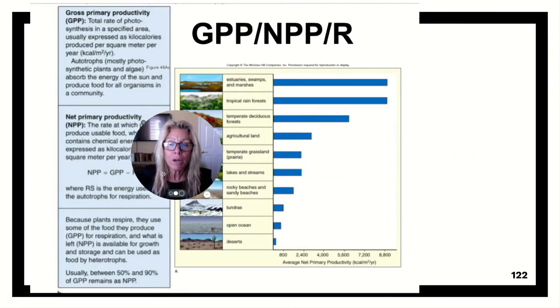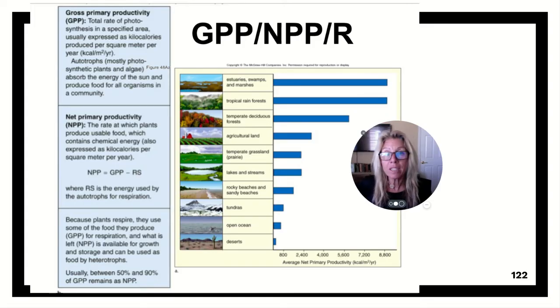So when we look at what areas are most productive and things that we need to preserve, we need to talk about GPP, gross primary productivity, and NPP, net primary productivity. So gross primary productivity is all the photosynthesis that plants are doing, right? Because they are fixing CO2 into those sugars. Net is what's left over after the plants meet their own cellular respiration needs. What's left over is what you and I are consuming eventually.